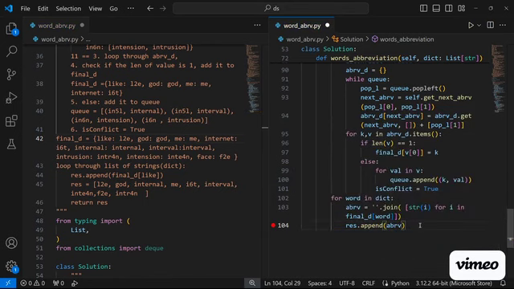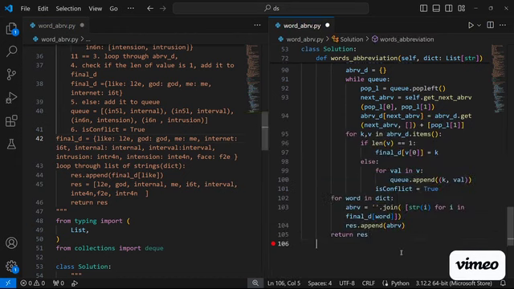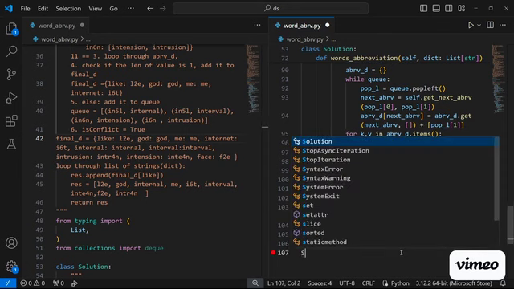Once we've done that, at the end of the day, we just want to return res. Then we want to test to see if it works.